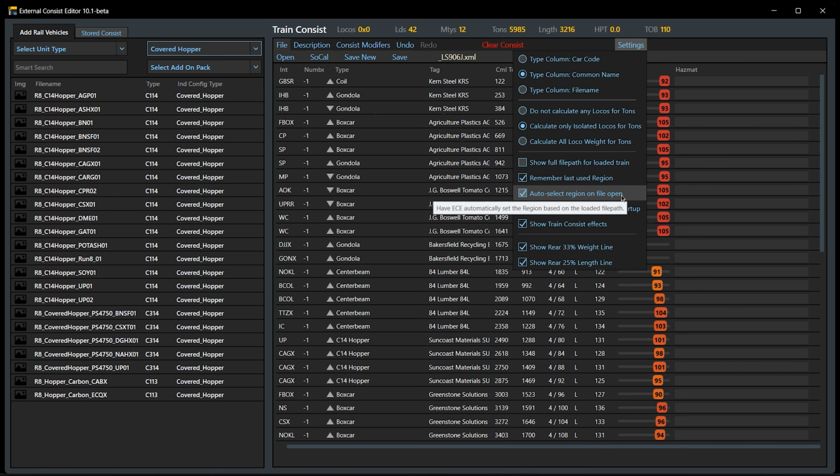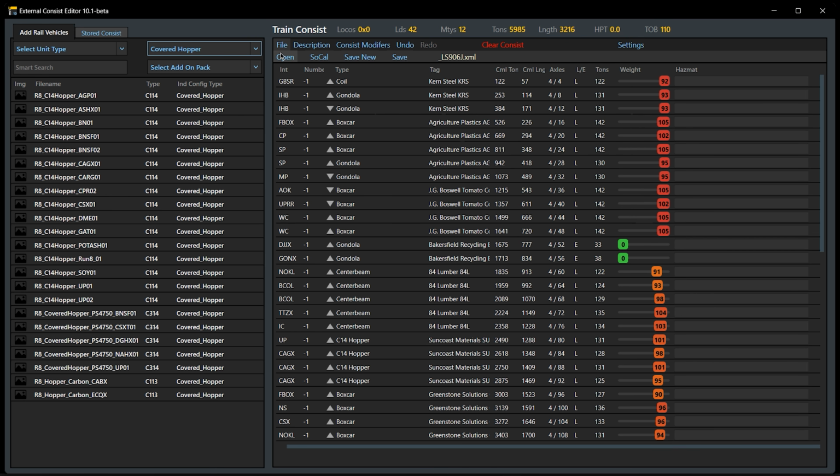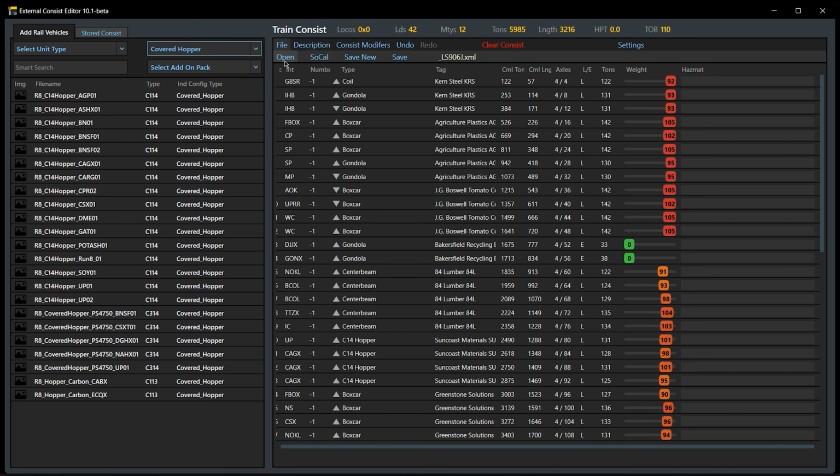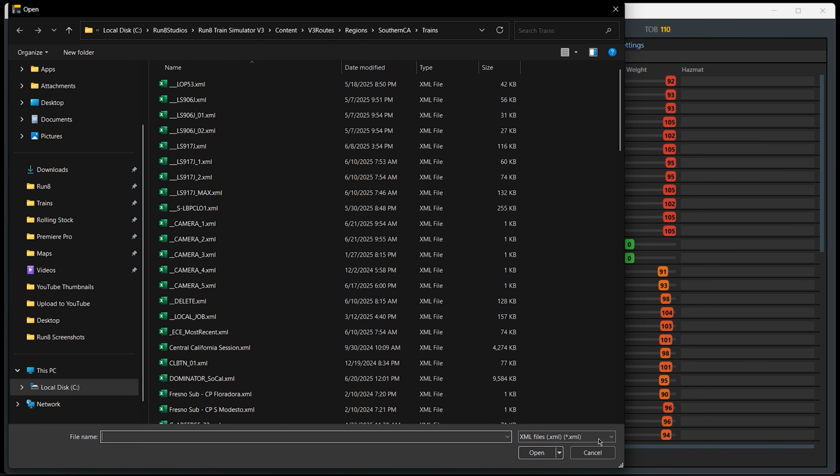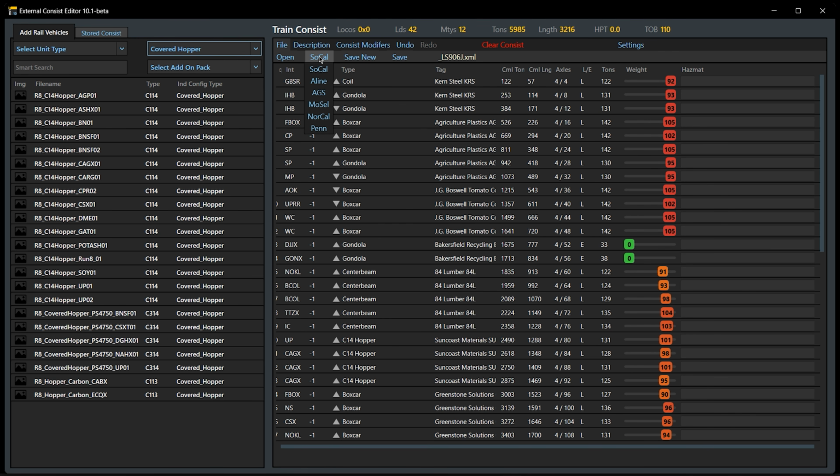Auto select region on file open. Have ECE automatically set the region based on the loaded file path. Oh, I like that. That's cool. Yeah, so when you open a file, I guess if I hit file open, because it's already going to Southern California, I think, because, let's see, if I change this to, I don't know if that'll change it.